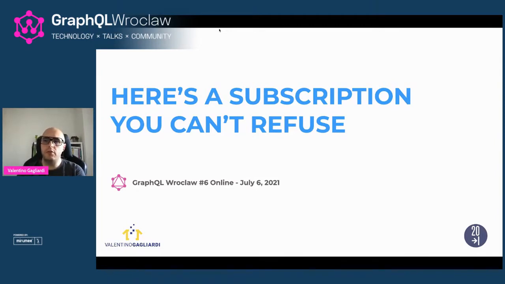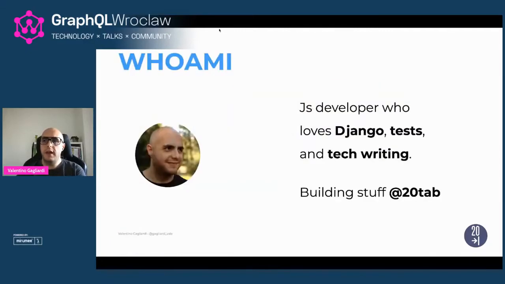Tonight, I want to talk to you about GraphQL subscriptions in Django. I am a JavaScript developer in Italy. I love Django. I love unit functional tests. And I love also writing about technology and Django and JavaScript. Most of my work these days is for 20Tab. We are a Django agency in Rome, and we build digital products with Django, React, and Next.js.